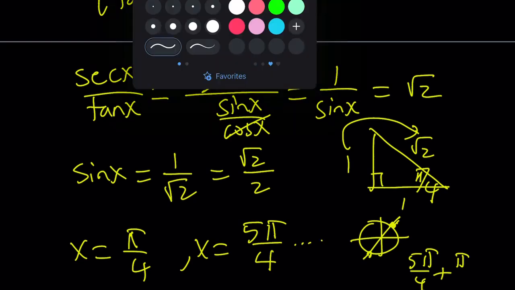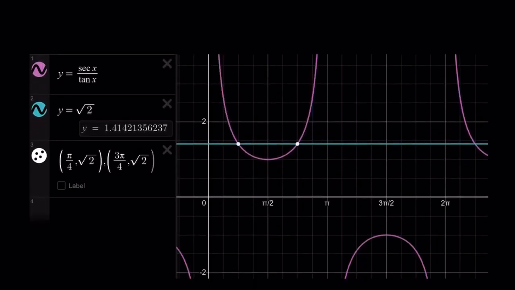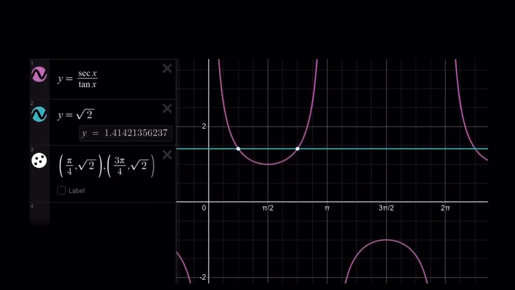And this brings us to the end of this video. Thank you for watching. I hope you enjoyed it. Please let me know. Oh, by the way, I forgot to say I have a graph that I'm going to show you. Never mind. Let's go to the graph. Here we go. Okay, so I graphed secant over tangent for you, and their intersection with the horizontal line y equals square root of 2. And as you can see here, there are two solutions. And these are going to be the points that they intersect at. So this is pi over 4, and this is 5 pi over 4. Of course, after 2 pi, it's just going to repeat.